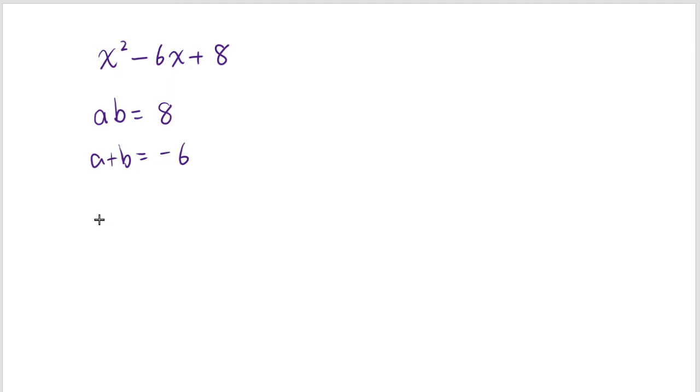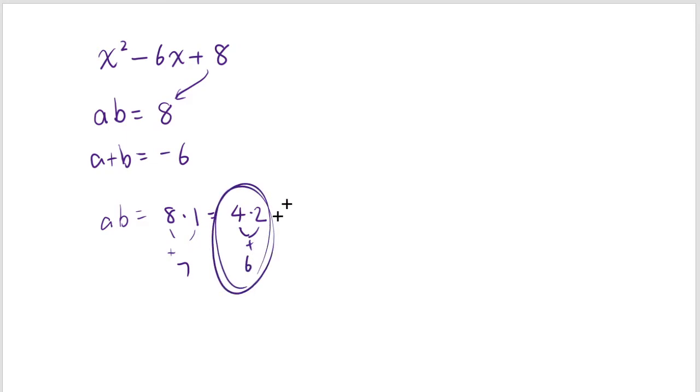So how do you choose such numbers? Well, fortunately, 8 is either 8 times 1 or 4 times 2. And then the next one is 2 times 4, but we don't care because that's the same as 4 times 2, right? So think about how many ways you can make this last number as a product of two numbers. And for these, if you add them up, you get 9 for one pair, whereas if you add them up, you get 4 plus 2, which is 6. So this actually does work, right?